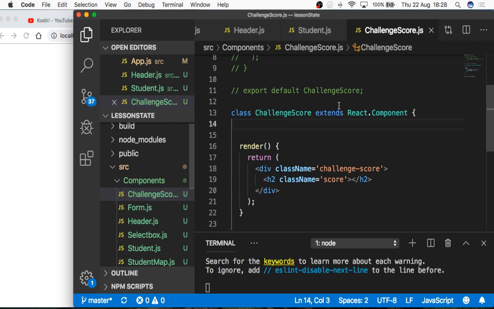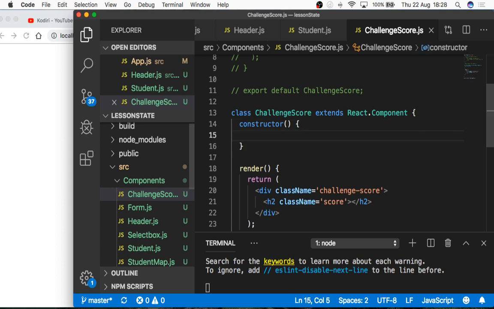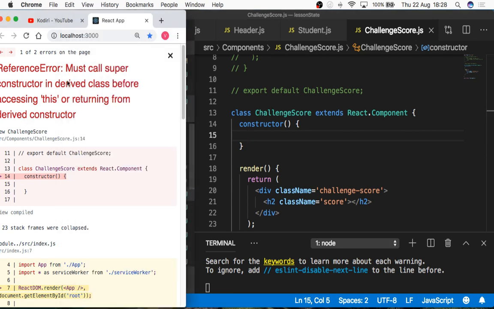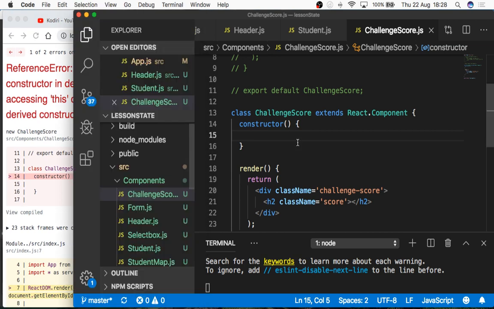No, it's not a function. It's basically a constructor that is extending. Because I'm extending from the component class, I need to use a constructor. So if I show you, you use a constructor, and then what, Paolo? Nope, there's an error here. What is it? Yeah, I need to use super. Basically, in order to call the constructor from the component class, I must call super.